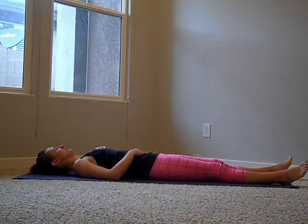Letting your mind clear of any distractions, any thoughts of things you need to do, and just be here for this hour. Letting your breath be heard. Making sure you can hear your breath through the whole practice.